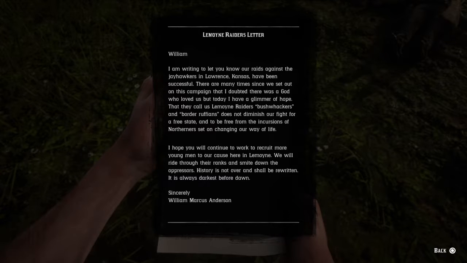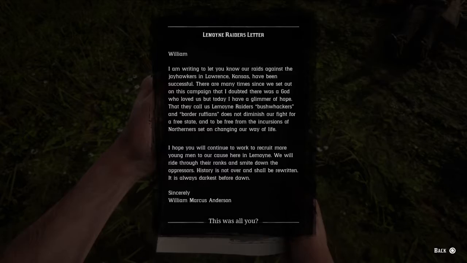William, I am writing to let you know our raids against the Jayhawkers in Lawrence, Kansas have been successful. There are many times since we set out on this campaign that I doubted there was a God who loved us, but today I have a glimmer of hope. That they call us Lemoyne Raiders, Bushwhackers, and Border Ruffians does not diminish our fight for a free state and to be free from the incursions of Northerners set on changing our way of life. I hope you will continue to work to recruit more young men to our cause here in Lemoyne. We will ride through their ranks and smite down the oppressors. History is not over and shall be rewritten. It is always darkest before dawn.